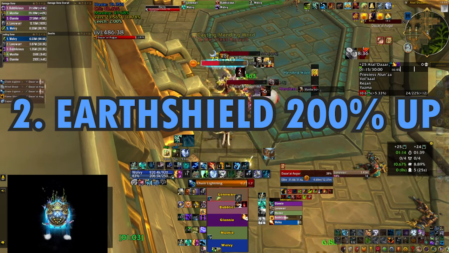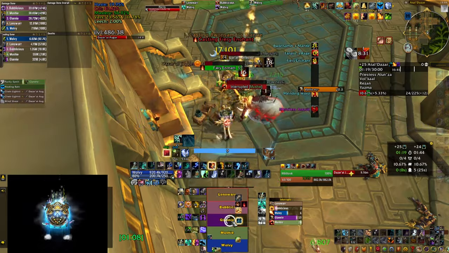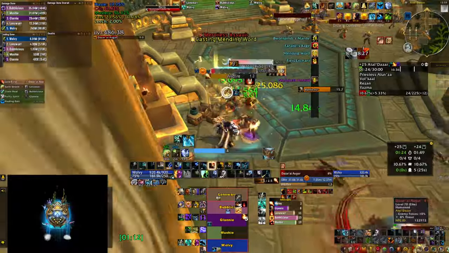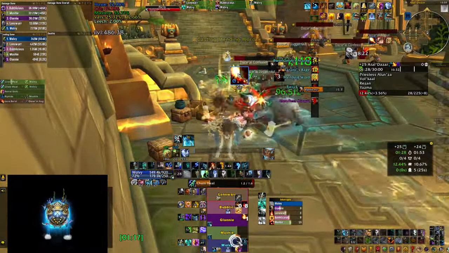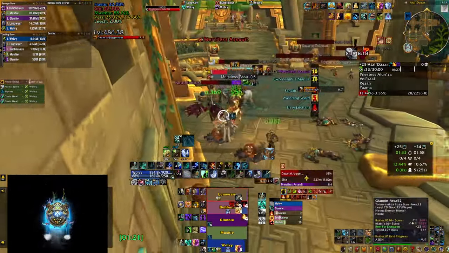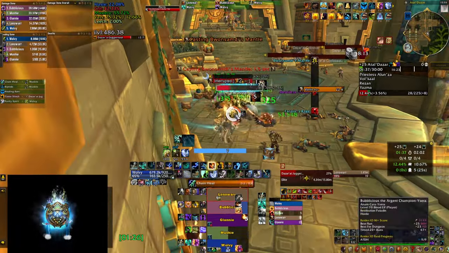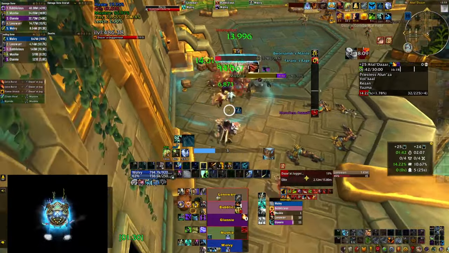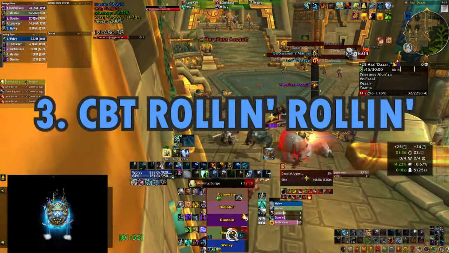Number 2, keep up Earth Shield on yourself and on your tank 100% of the time. With the current tuning, this spell is going to do a lot of healing on both targets throughout the dungeon, but the more important part is that Earth Shield gives you 6% damage reduction. So if you keep it up all the time, that means that both you and your tank are gonna be taking 6% less damage for the whole entire dungeon. So if you sum up and calculate all that mitigated damage for the whole dungeon, it's gonna be a huge number.